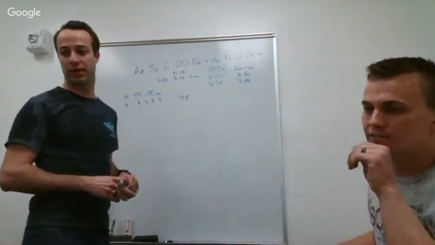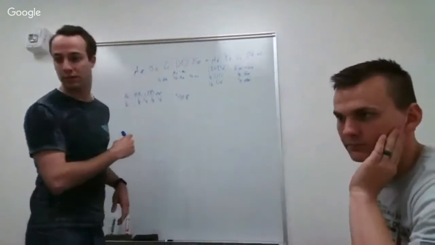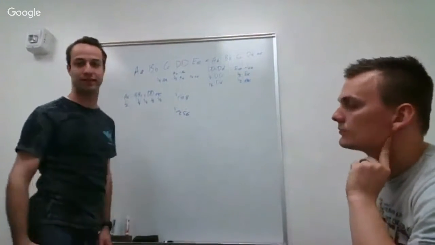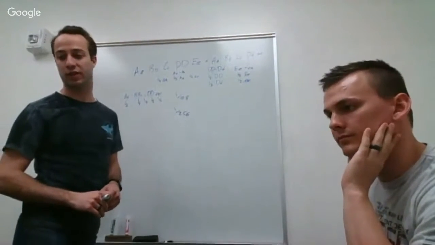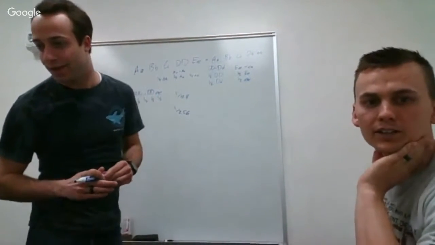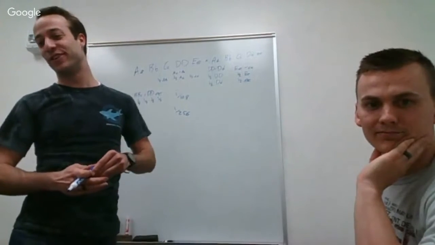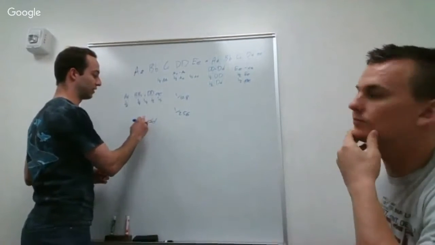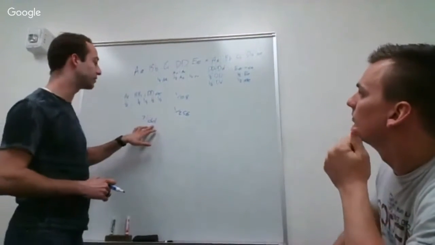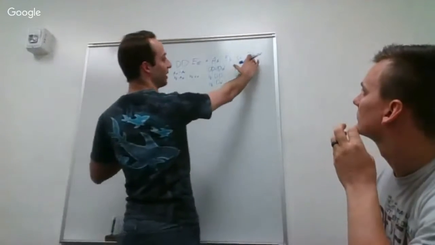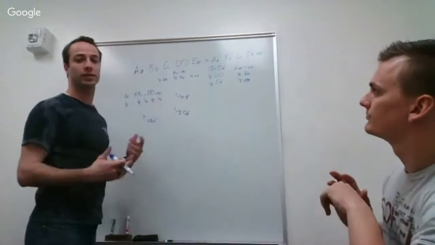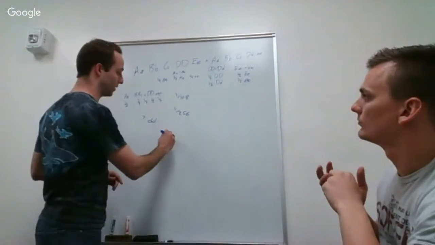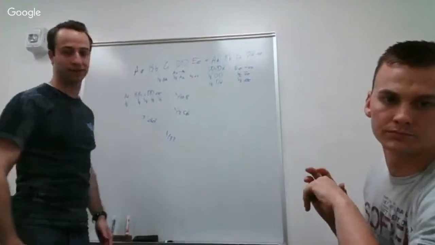So B ended up being 256, using the exact same method. For C, it was a little bit tricky. They tried to pull a fast one on us. The big thing for C was that it was asking what is the chance of getting a homozygous recessive, but that's not possible because this is the only one that could give a recessive, but this one could not. There'd be no way to inherit a recessive one for C. And then for D, we got 1/32, also using the same method.